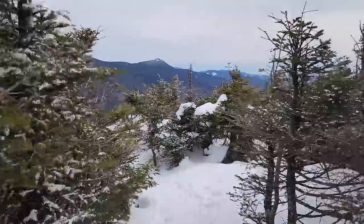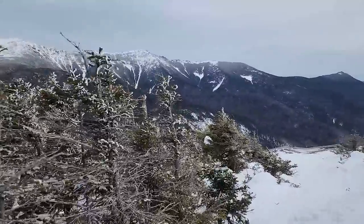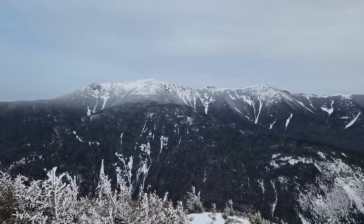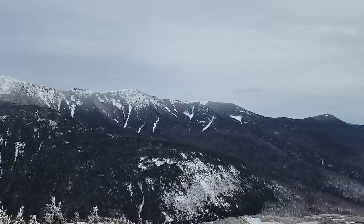It's snowing a little bit but I think I'm right around the corner from the first major lookout of Franconia Ridge. That is Franconia Ridge — it's so clear and so beautiful today. When I saw clouds on the forecast I did not think I was going to get a view like this, but that's amazing. That's why Cannon Mountain is one of my favorite mountains to climb — Franconia Ridge is fun to hike but it's also really fun to just be across from it and look at the whole thing.